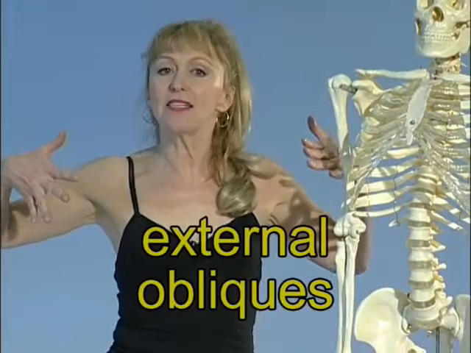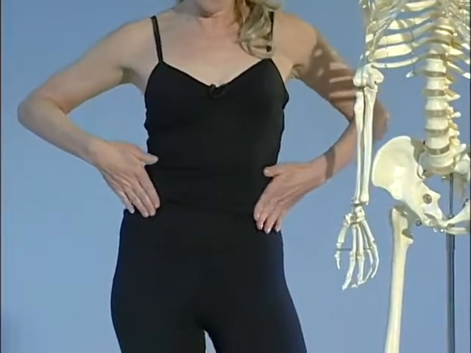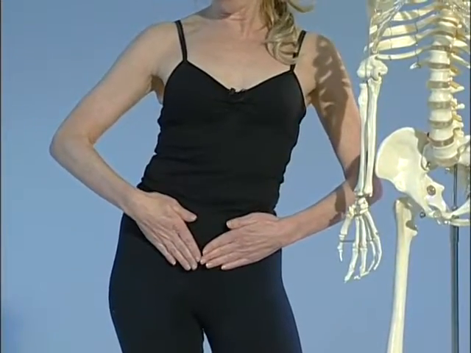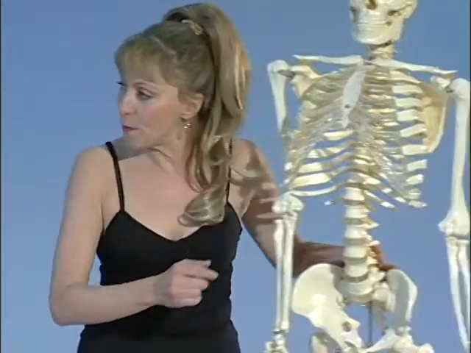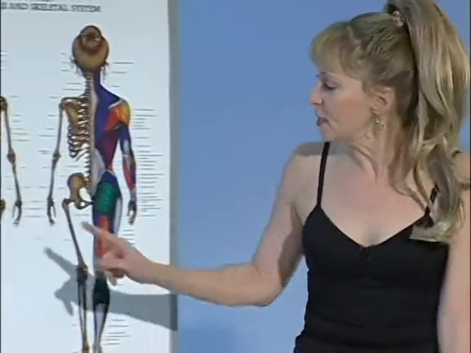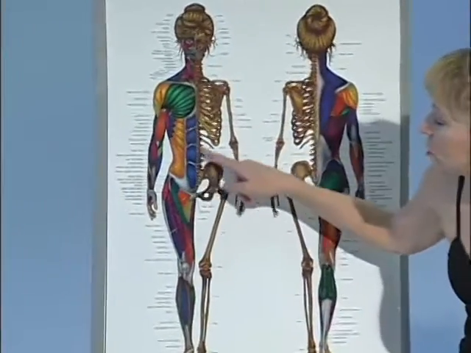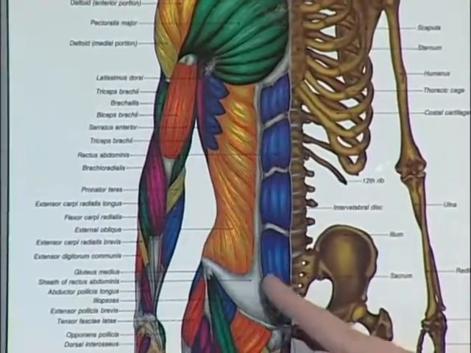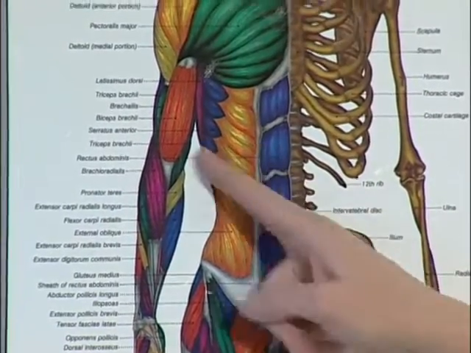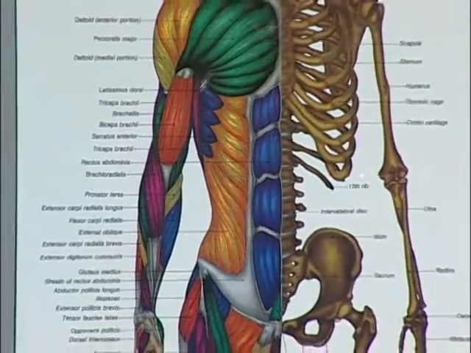And a lot of times when you're learning about external obliques, they say, these are the hands in your pockets. Like if I were putting my hands in my pockets, I would be going this way with my hands. So the external obliques are the hands in the pockets type of fiber. They move down this way. So let's look at our muscle chart again. And you'll see this little yellow area here, this golden area. See how the fibers are moving down? Hands in the pockets? Those represent the external obliques.